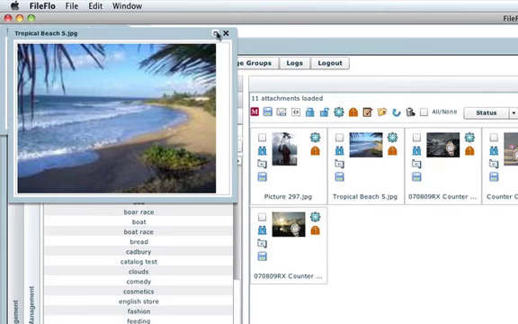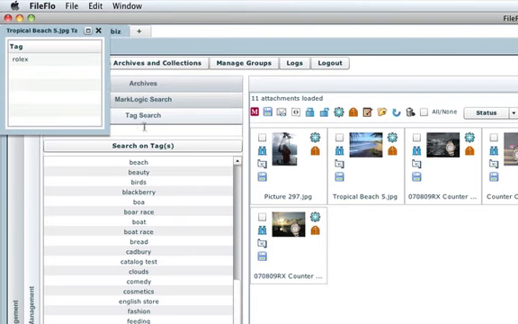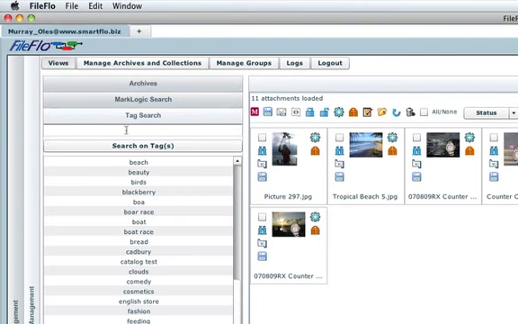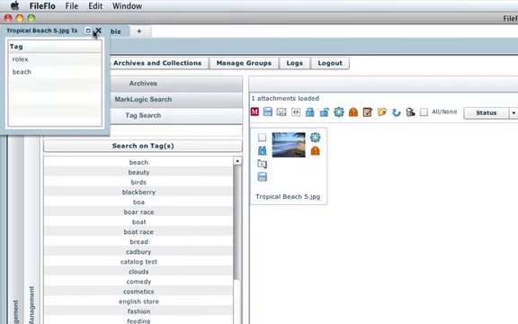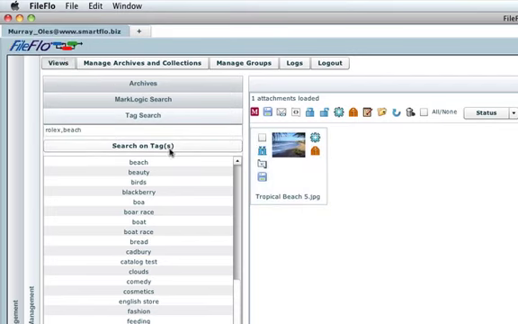Now if I want to do a tag search that is both Rolex and beach, I can type that in here, Rolex, comma, beach, and search and get that particular asset that has both Rolex and beach. So you can use tags for simple searches quite easily.